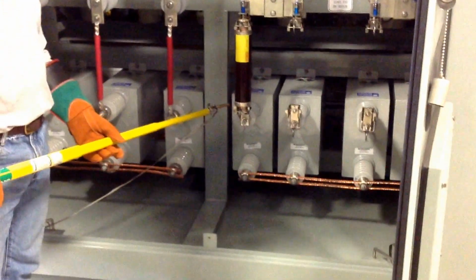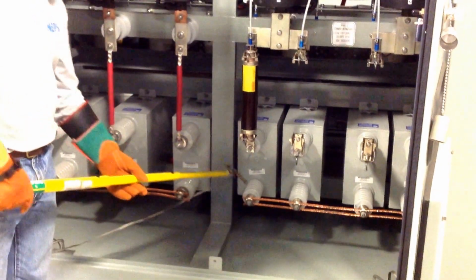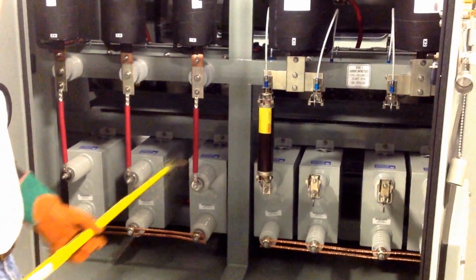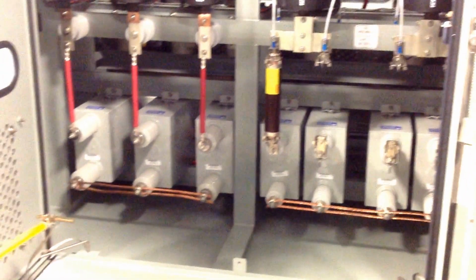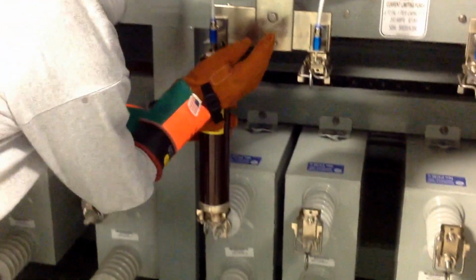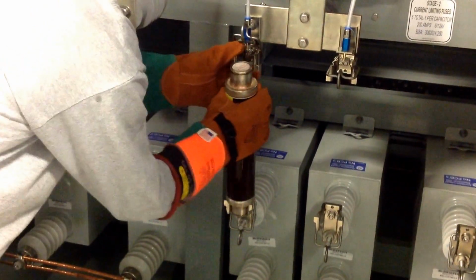So what we're going to do is contact each capacitor, anything you could come in contact with your hands, your body, your head, the general area where you'll be working. Make sure that you make contact with each terminal, and especially the area where you'll be working. Once that's done, you're going to operate the retaining clips and remove the fuse.